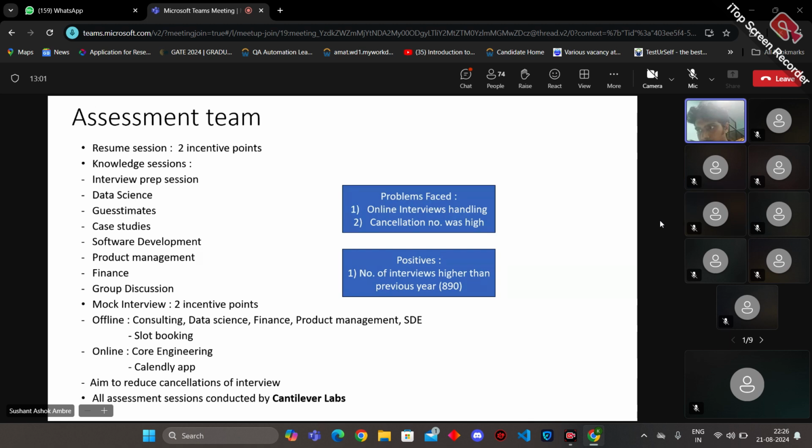See, in the placement team, you ask for the assessment team, but in the complete placement tenure, APC didn't handle anything. We don't have to pay anything. We don't have to look for any money. So that cost is everything handled by the PICPMs. We don't have to do anything.